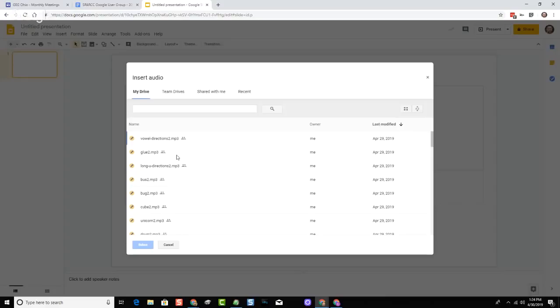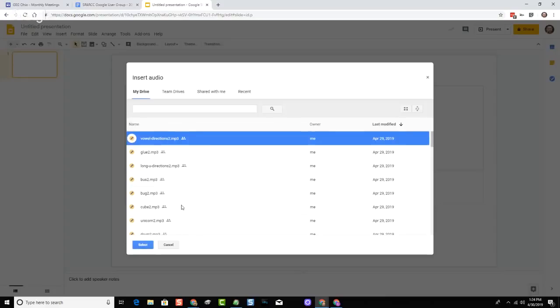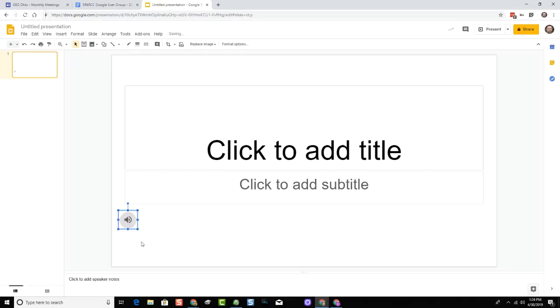And so I can come here and pick any of my audio files, and it will drop that in as a little audio icon. Then, of course, you can click the play button and it will play that audio. Once you've dropped it in, you can move it around, make it bigger, smaller, do whatever you want with it. There's also the format options button that you normally get when you do a video and you want to set it to start at a certain time and end at a certain time. Well, audio works the same way.